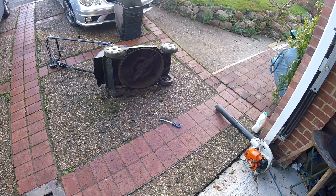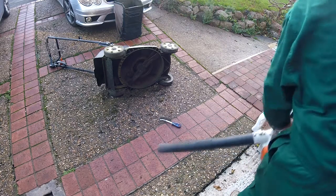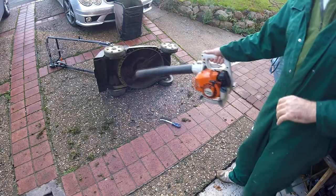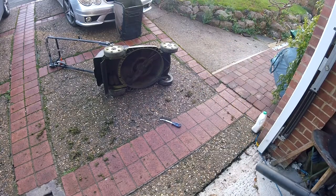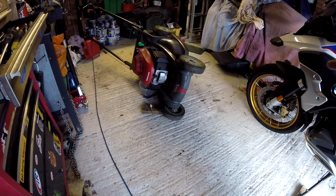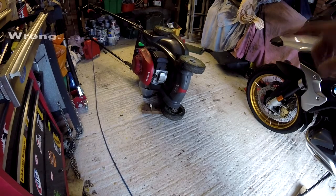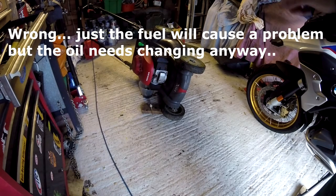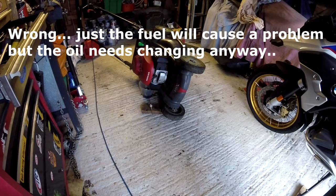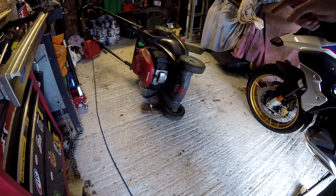To start with, scrape off all the old grass and blow it away with a leaf blower. So drain the oil like this on the side, it's the only way to do it. The reason is that you're going to tilt the motor 180 degrees from this when you're fixing it, and the oil will go into the air filter if you don't do that. Same with the fuel, take all the fuel out if you need to, because when it's 180 degrees the other way, the fuel will come out of the fuel filler cap. Also take the plug out altogether for safety reasons, so you don't lose your fingers, obviously.